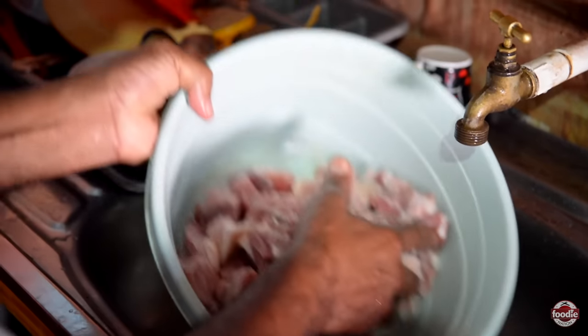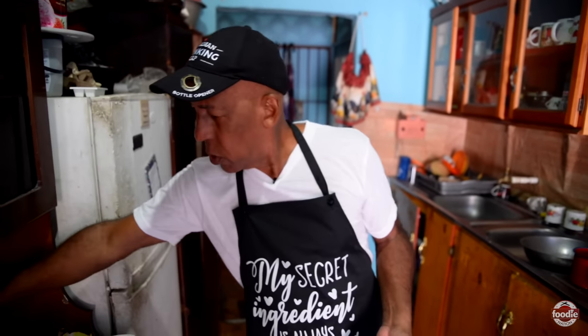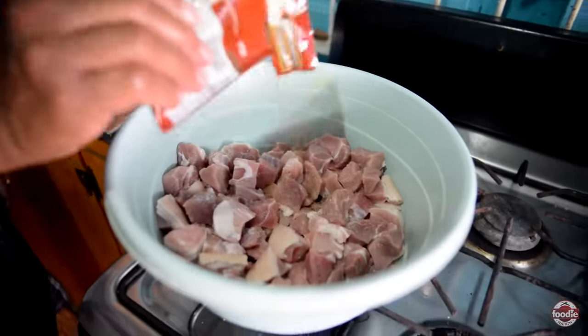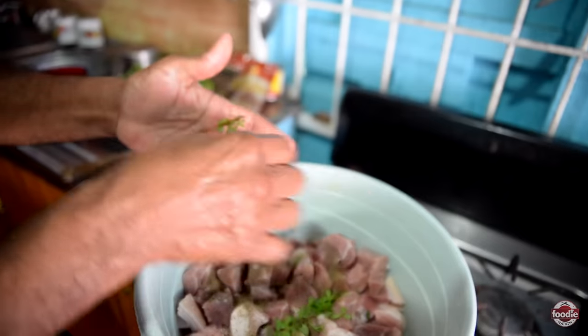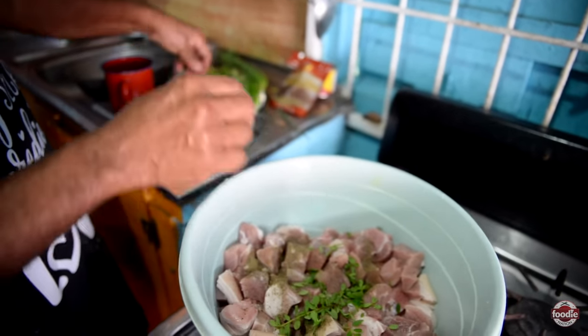So now I'll put all my little seasoning on it, starting with a little pinch of salt. Not too much, because I will be adding ruku to my pork. Ruku has salt, so right now I can't put too much salt in the meat, because this has a lot of salt in it. Put a little black pepper. You don't have to put too much, just a little bit.